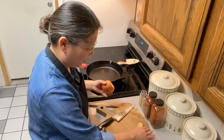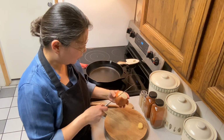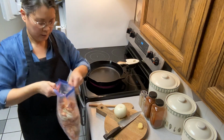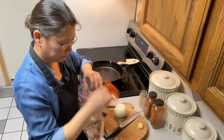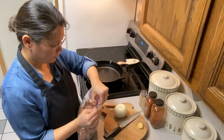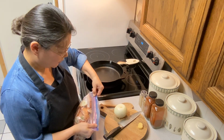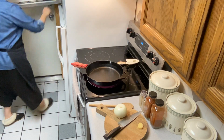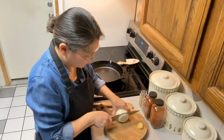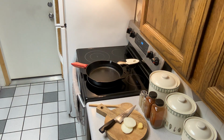Those Mexican beans already smell really good in here. It's going to be delicious. There we go. And we'll get that onion peel into our veggie scrap bag for broth. Squeeze all the air out. And we'll get that back into the freezer. Okay, and we just need probably about 3 teaspoons worth of onion. So I'm probably just going to slice 2 rings off and dice that up finely.